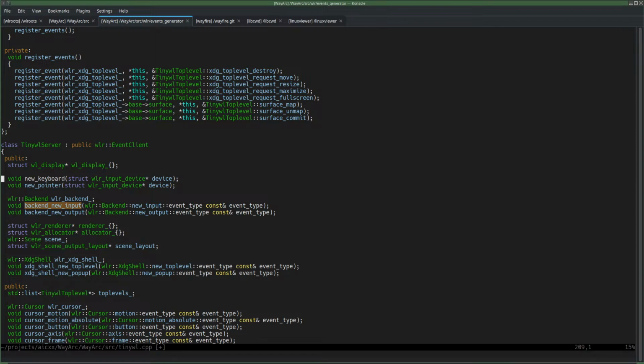Yeah, so these are called by those. Totally has to be private, of course. The public here is because something was still accessing WL display. Maybe that's no longer the case. Very unlikely.